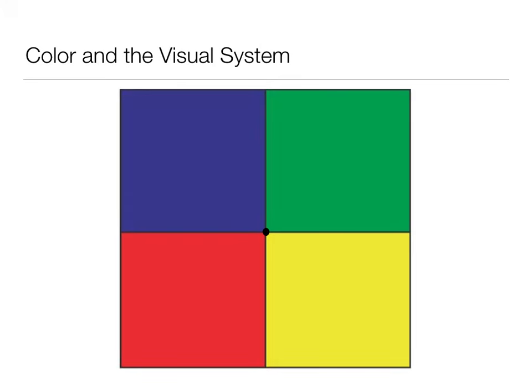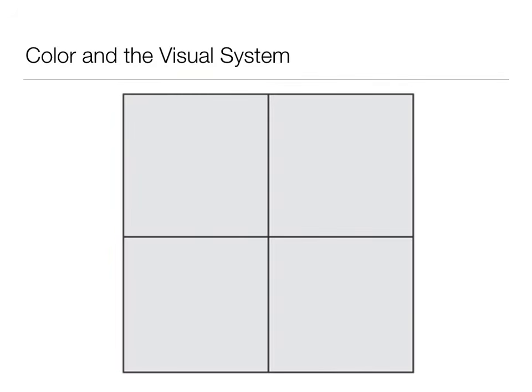Okay, once you've done that, and really, I recommend that you do it. I know 30 seconds, you're like, oh my gosh, this is so boring. Why are we doing it? Just do it. It's really good, okay? So look at this for 30 seconds. Now continue to look at the center of this image. What you should see, if you did this for at least 30 seconds, and the longer you do it, the better your response, is an after image where things flip. So we'll see yellow in the blue square, we'll see green in the red square, and vice versa, okay?